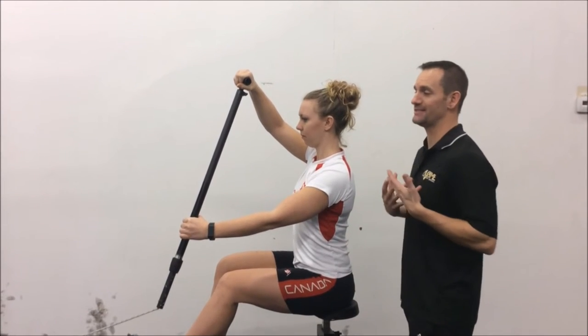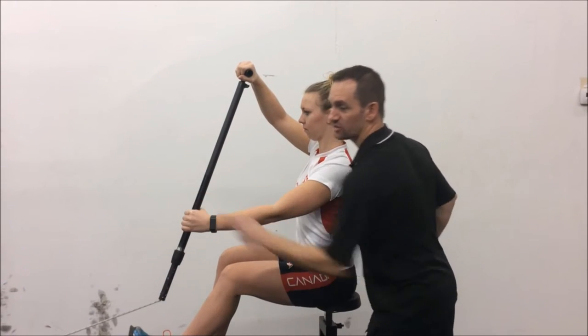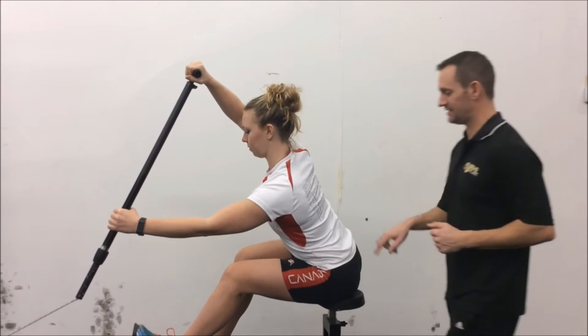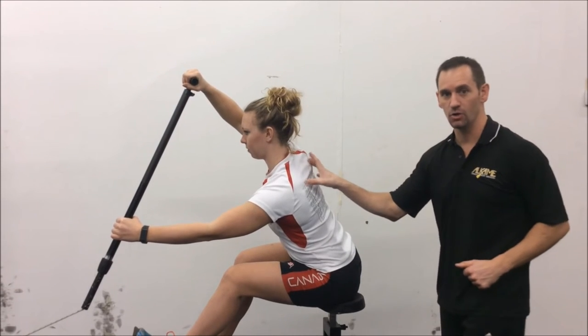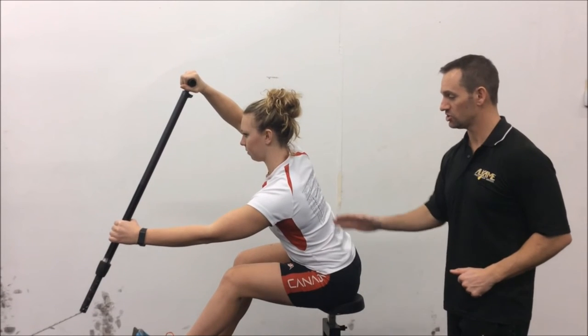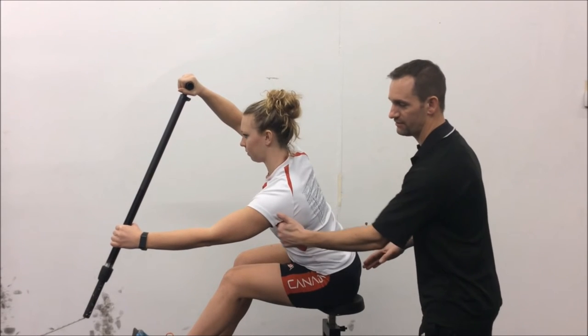And from here, she's going to extend. She's going to try to get her hand on the same plane as close to the finish line as possible. Boom — there's the extension. It mostly comes from here. The lower back is extended. She did not over rotate her shoulders. Her shoulders just went with the movement. Her spine is still straight and she's getting lots of extension out of the lat.